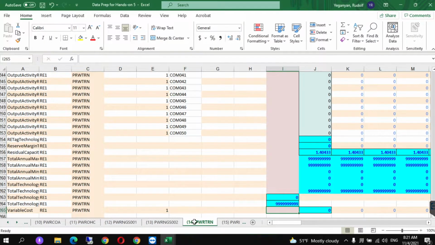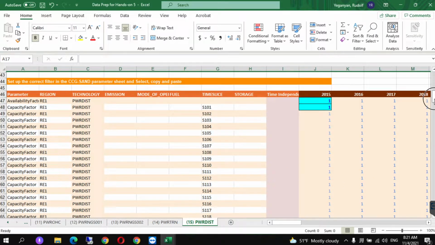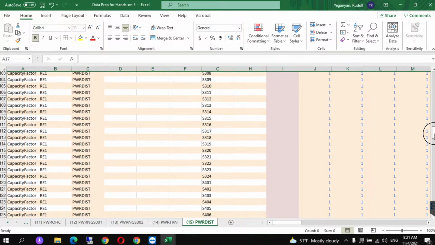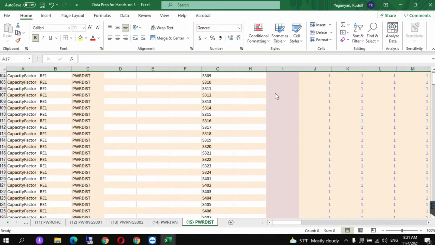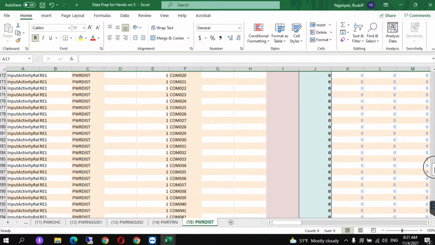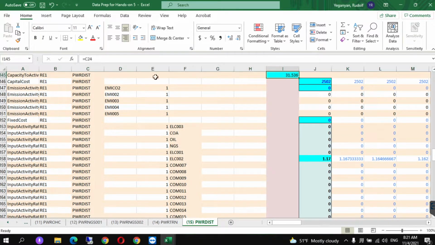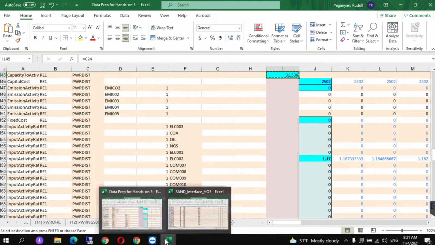We go to the data prep file, we go to sheet 15, where it's the power distribution, scroll down until we find the capacity to activity unit. Apologies for that. Here, capacity to activity unit is 31.536. If you want to know why it's 31.536, please refer to the lectures, which will give you an explanation.